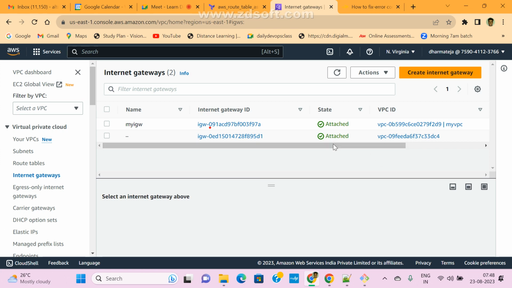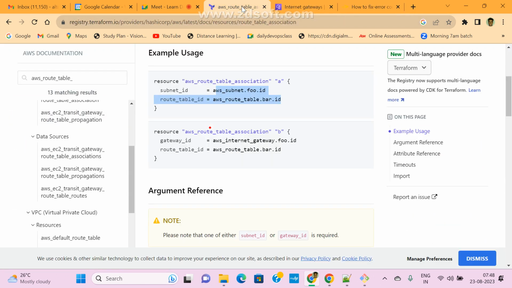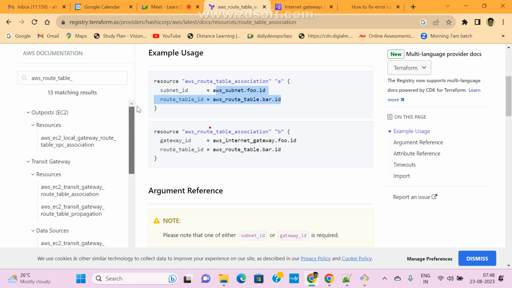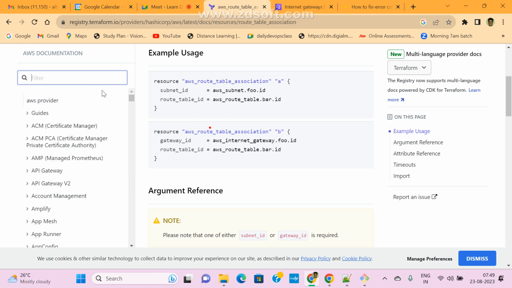Now we have almost covered all topics. If you need any resource, this is the API, the official documentation. Go and check it. Whatever you want, everything is available here. Based on that, just add and configure your Terraform script. See here, internet gateway, whatever you want, everything is available here.